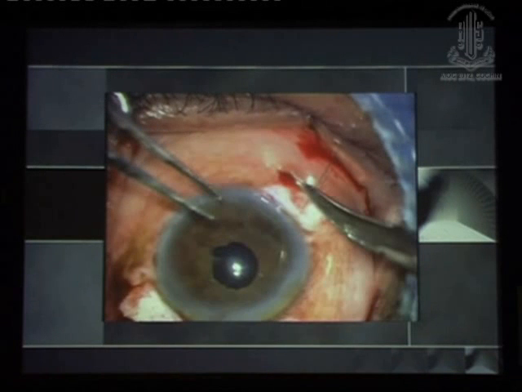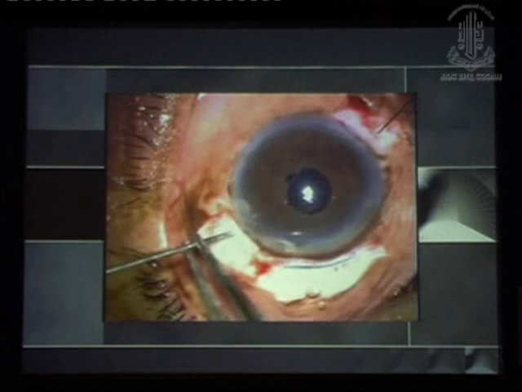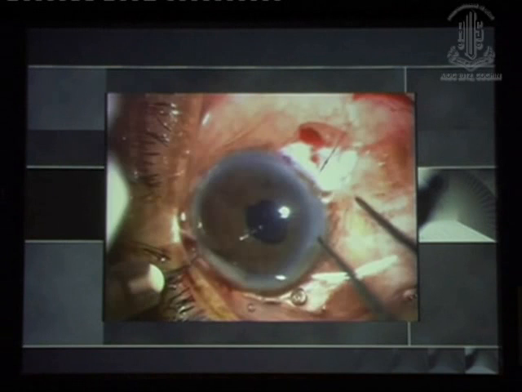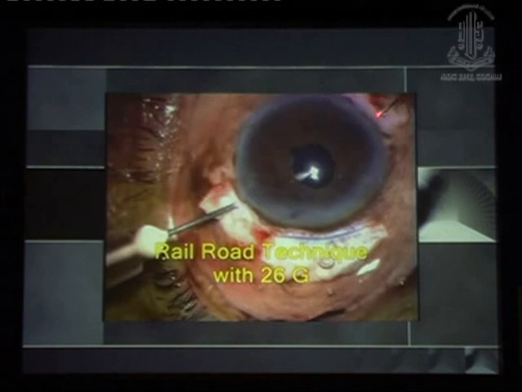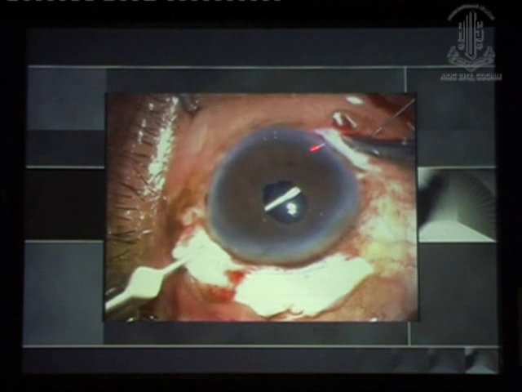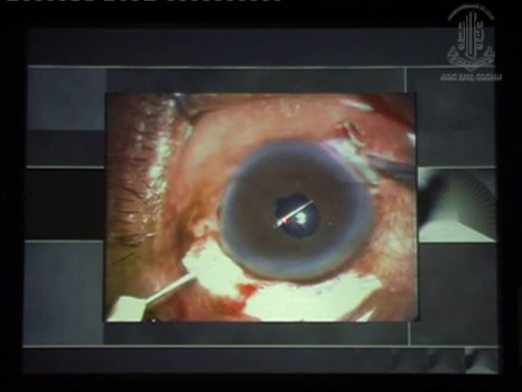After creating scleral flaps or scleral tunnels, preferably in an oblique axis, not exactly on the horizontal axis, a 26 gauge needle is passed, and similarly a straight needle is passed from the opposite side, through the barrel of the 26 gauge needle, and brought out from the opposite side.